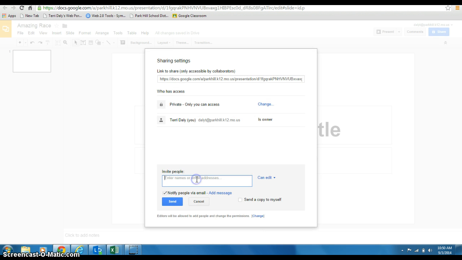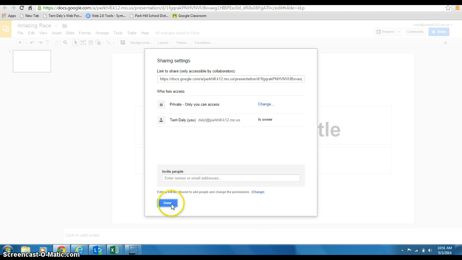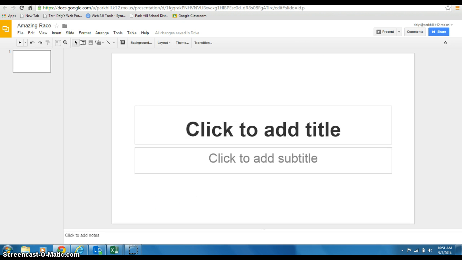And we can share it over here with the rest of our group by inviting them by their name. So if you type in a student's name here, it will be able to invite them, and this says it will notify them, and you want to make sure that this says that they can edit. So make sure you click Can Edit so that they can change it and send that to them. Once you've shared this, you can start to put information in.